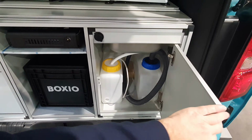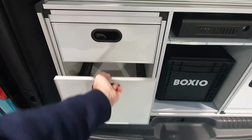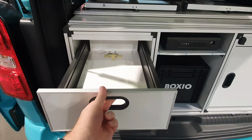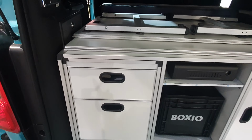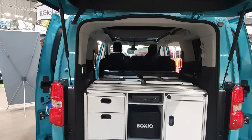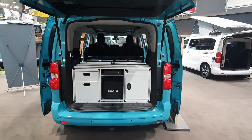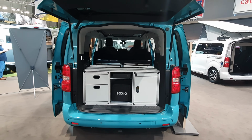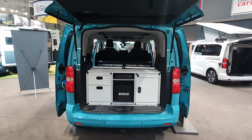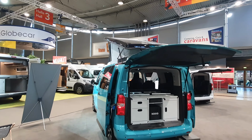This one does have a sink, so you've got your clean and dirty water there, and they're probably supposed to put your fridge in there, and you can run that off the, what do you call it, habitation battery. There probably isn't going to be a habitation battery, but you might want to get an EcoFlow or something like that, and that'll keep it going. If you have some solar on the roof, you can power it by that, or you can even power it now by the accumulator. It starts with an A. What's the word you power it from? Forgotten the word. You can power it from your engine. Okay, put it that way. And I'll remember the word as soon as I finish. Don't worry, but you can write it down.